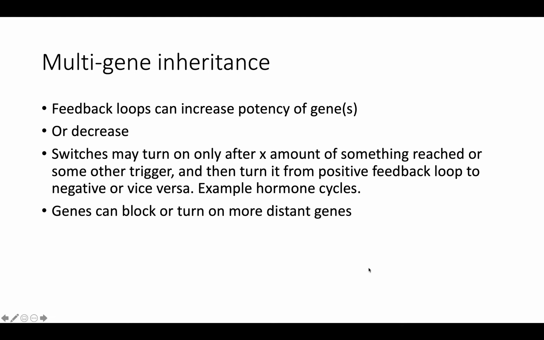And that's actually a big part of how all the hormone cycles, from the menstrual cycle to the circadian rhythm, work in your body. It's not the only thing that's going on. But you can have that with genes. And you can have all these other complicated switches, or you can have something that turns on after something different, X amount hits, that's totally different. There's a ton of possible ones, and it's a whole network of hundreds of genes interacting. And also, like I said, genes can block or turn off genes that are very distant, sometimes on different chromosomes, totally different locations.